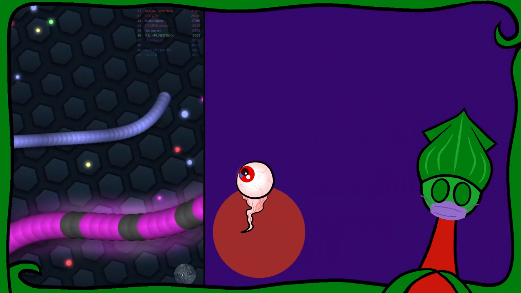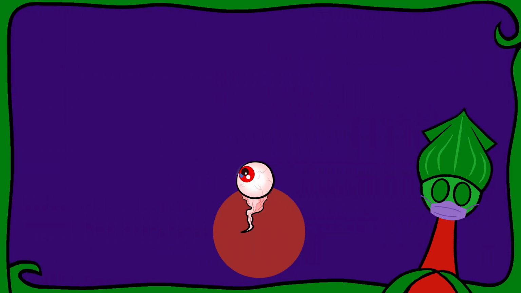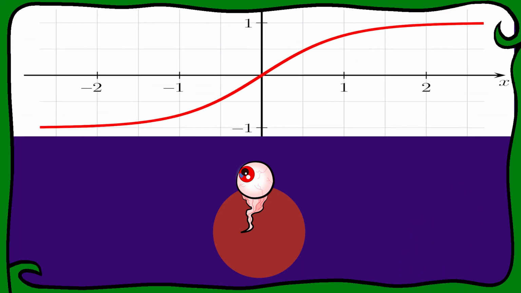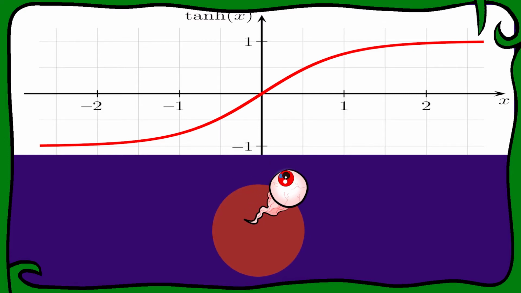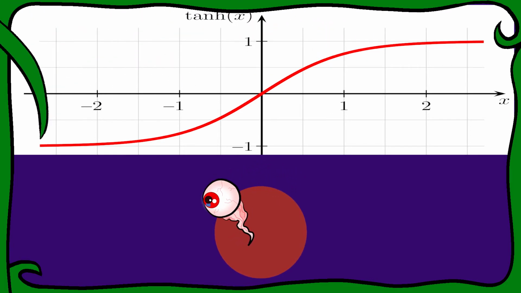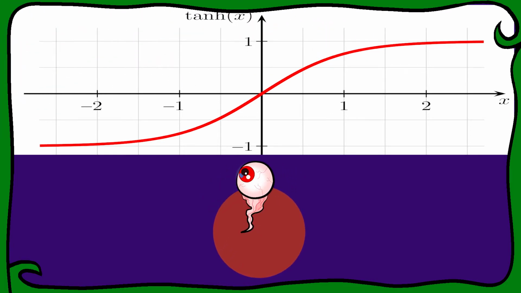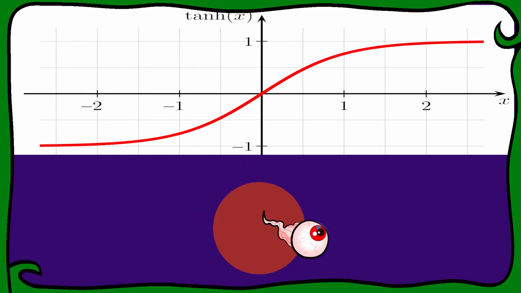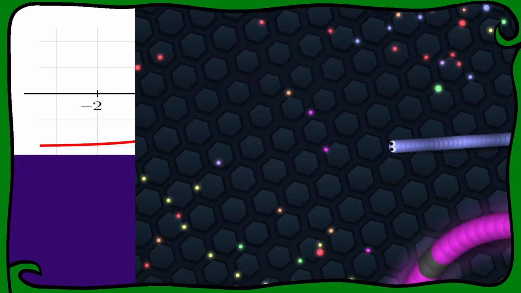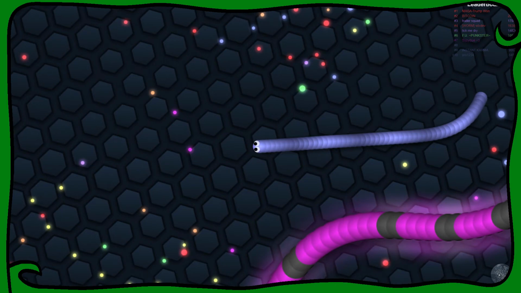This raises a problem the predator didn't seem to have. The predator uses tanh activation to describe its adjustment in angle between 1 and -1. If it's positive, the predator turns right. If it's negative, the predator turns left. And because tanh is bounded between 1 and -1, you can't turn so hard left that you're actually turning right, or vice versa. How should I choose an angle in Slither.io?